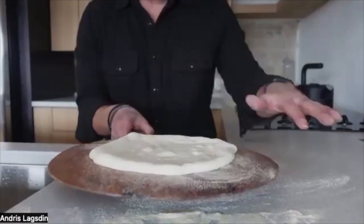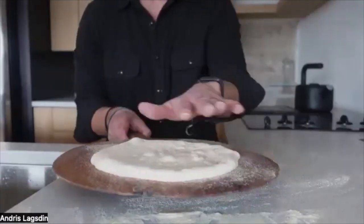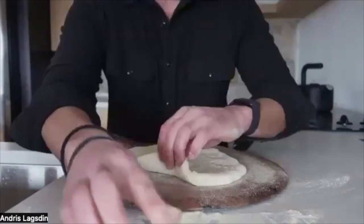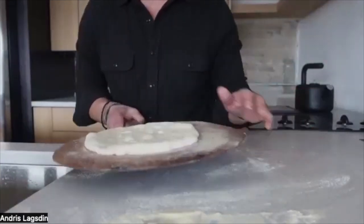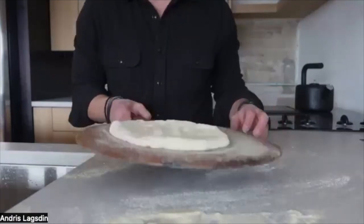And before I do anything else, I'm going to give this dough a little jiggle. See how it's sliding like a hockey puck? It's loose. You can see that. If any portion of the dough gets stuck, I'm going to stick some semolina flour underneath it to loosen it up again. That's the most important thing I'm going to do all day today: make sure this dough does not stick to my peel. So give it a slide.